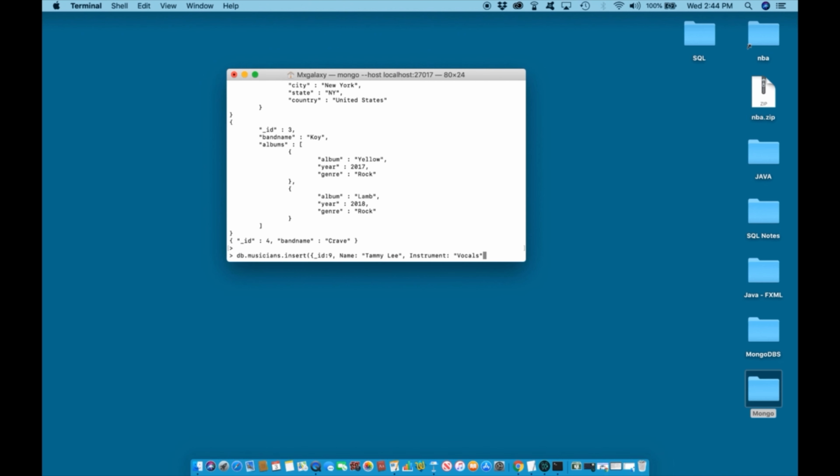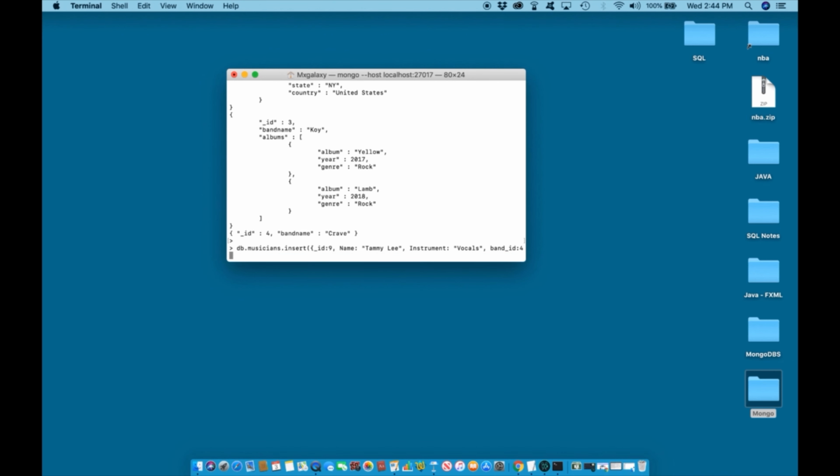And now we need to assign this musician a band ID. And the band ID should match the same ID that we give the band that this musician is a part of, which is 4. A band ID of 4. Close the curly bracket, close the parenthesis. So we are creating a new insert in the musicians collection.